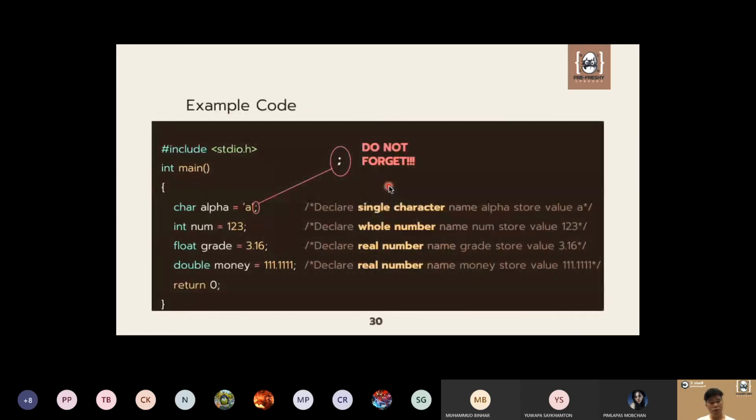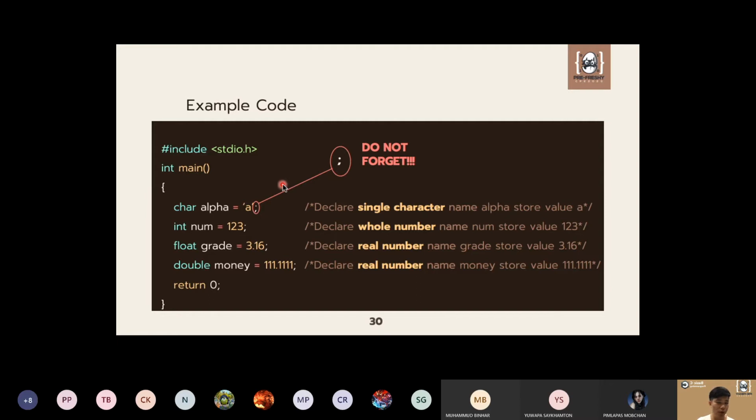So here's the example to declare the variables. The first one here, we start with char, for characters. Its name is alpha. It's equal to A. When you declare the variable, that is just a single character. Don't forget this guy here. And yeah, don't forget the semicolon. Next up is int, which I declare the name as num, and it's initialized equal to 123.